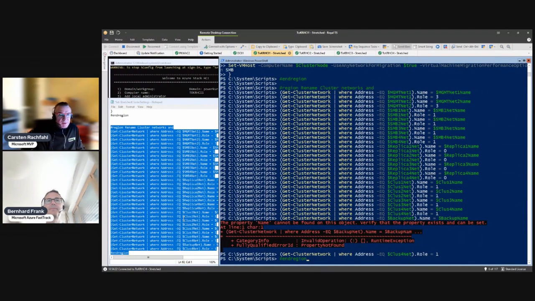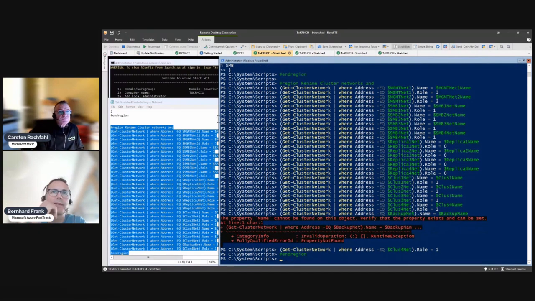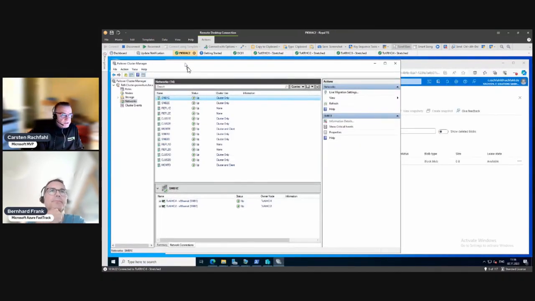There is also a backup net that we don't have here yet. So this error is also something that I missed. No worries. I mean, we don't have it, but let's maybe talk about the backup network or the requirements for backup network later, right? Okay. So here is the result of our renaming of the network.